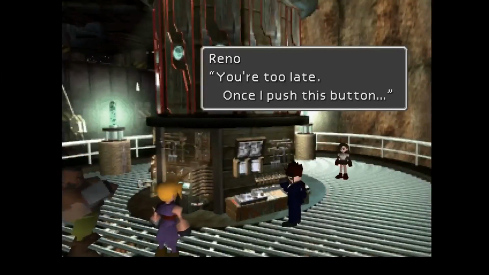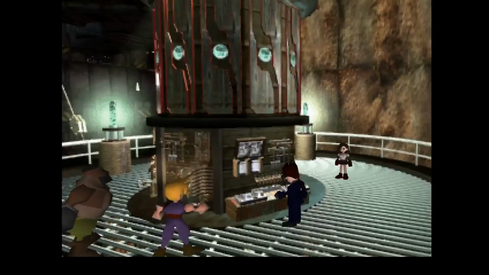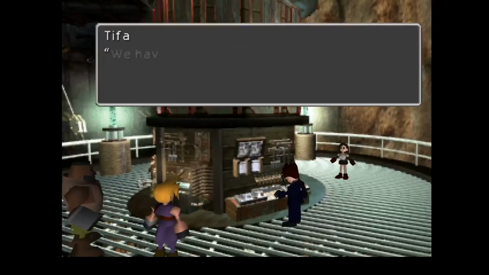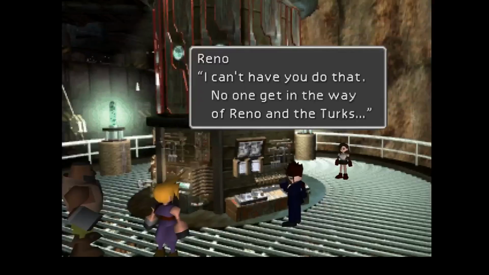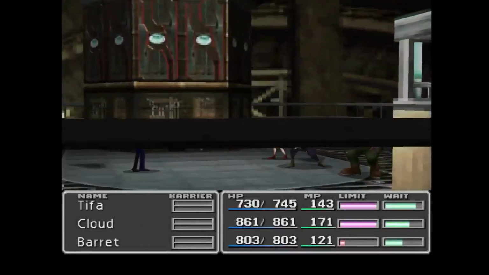Here we got one of the Turks. His name is Reno. And I don't know what he's doing. He's doing something here with the console, but he's trying to make sure that there's not going to be any override and that this thing could succeed. And he will be our boss here. So let's do it.